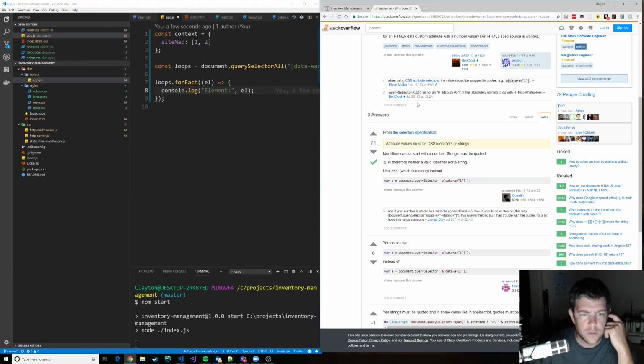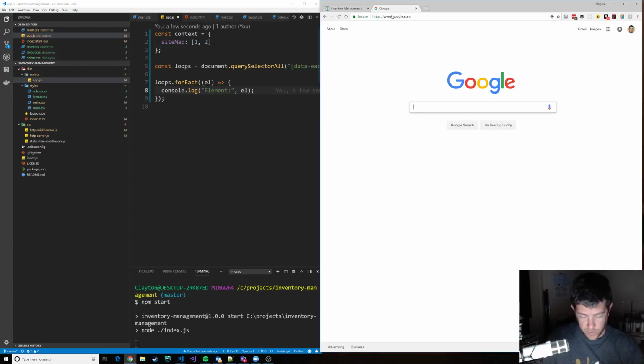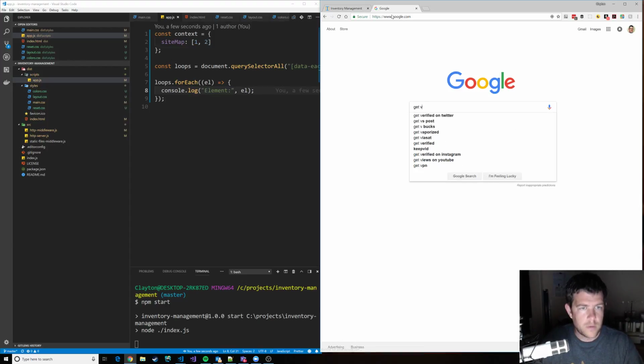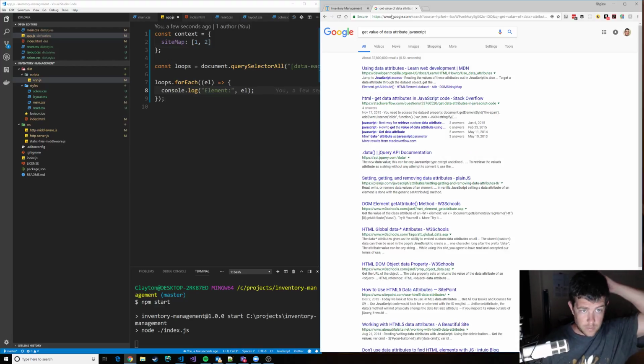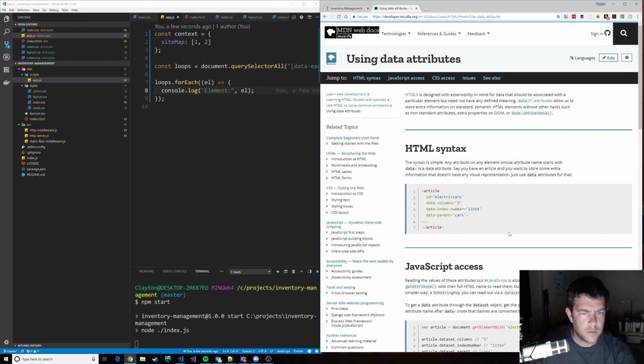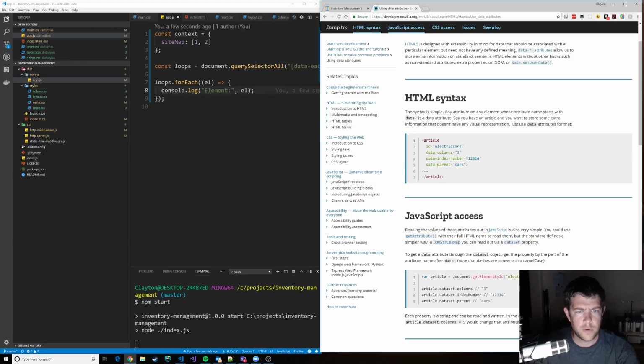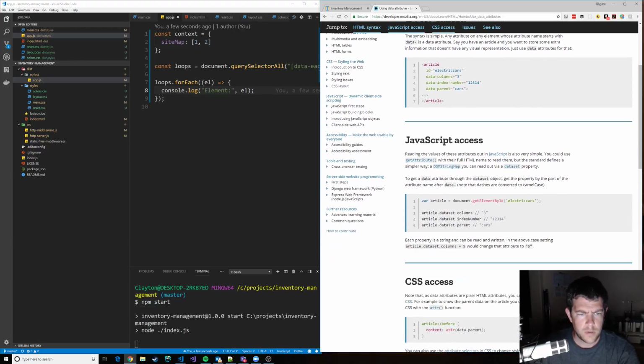So now we need data-columns. It's been a while since I've done this by hand. dataset.columns, dataset, fantastic.